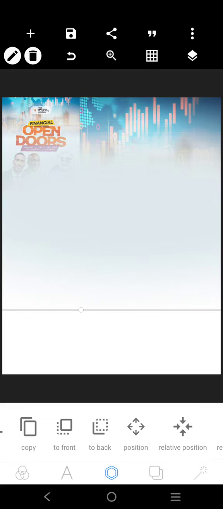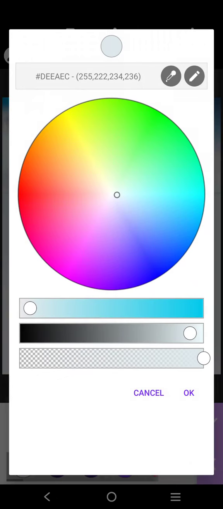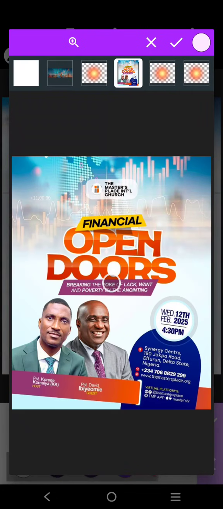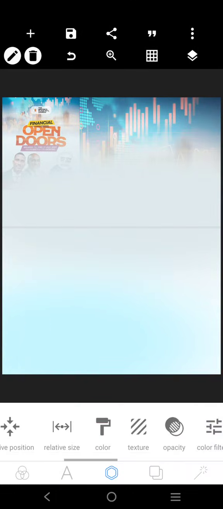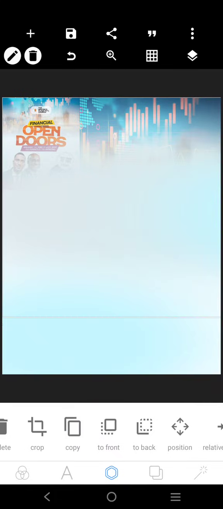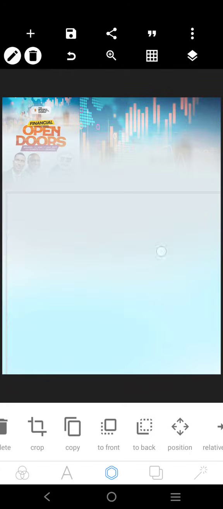All right, now if you look very well, copy it, this one here, change the color. If you look very well towards the base here, there is this color at the bottom. All right, so bring it here. All right, then also copy that color and bring it here. All right, if you have done that, that means you have created the background.